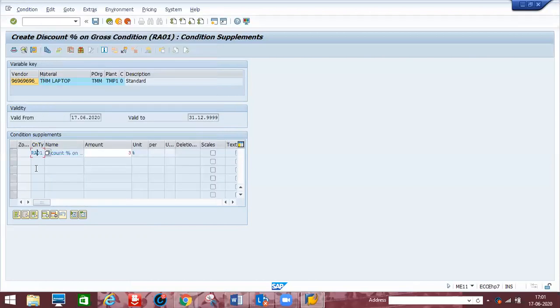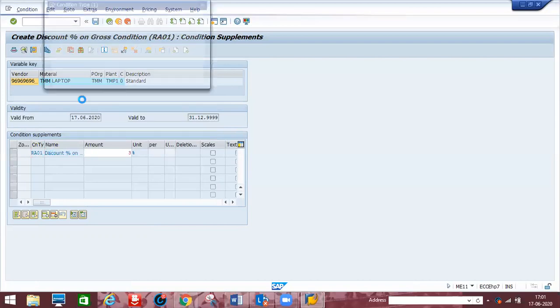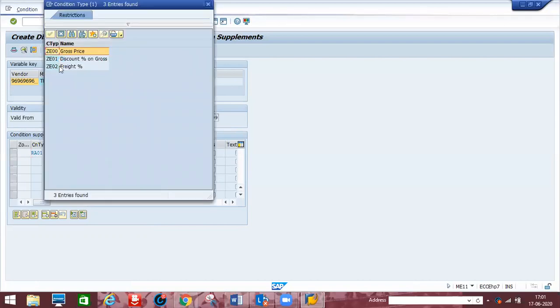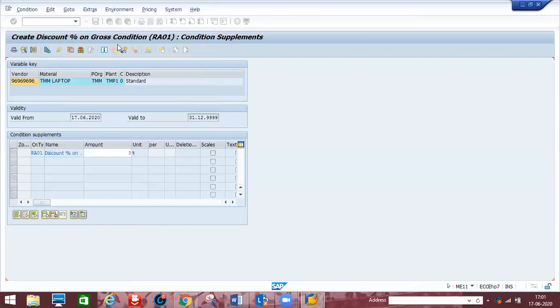The fields are hidden because somebody has done it like this, but why is it not changing? Maybe sometimes it will change, but maybe somebody has set this field.